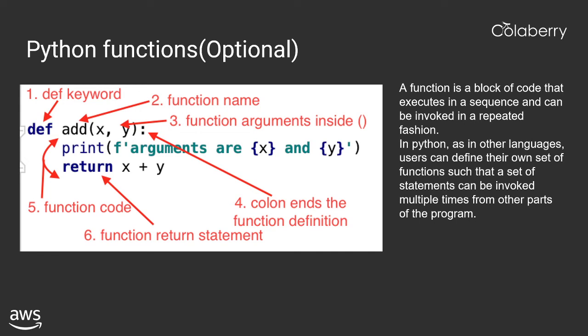Now, we will learn about functions in Python. These are optional in case you already know the basics of Python programming and functions. A function is a block of code that executes in a sequence and can be invoked in a repeated fashion. In Python, as in other languages, users can define their own set of functions such that a set of statements can be invoked multiple times from other parts of the program.